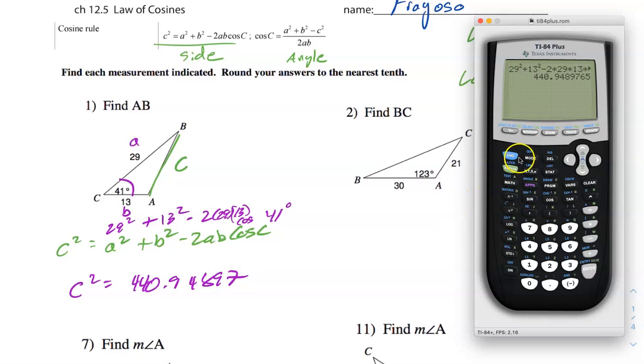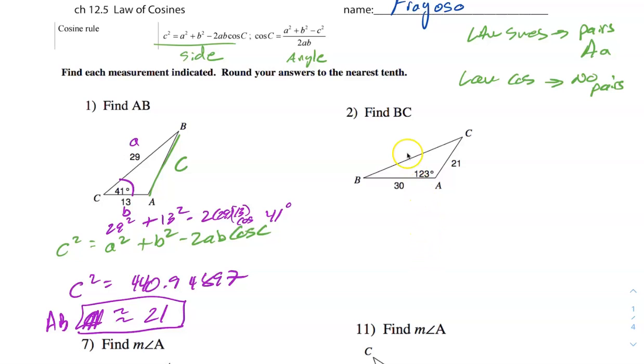I got to square root this. So second, square root. Now you can either go up there and select it, or you can press answer. So second, answer. Either way it works. And I get 20.9998. The alternative is 10, so it'll be 21. So that's the length of the side. I guess side AB, not C, but same difference. So there you go.